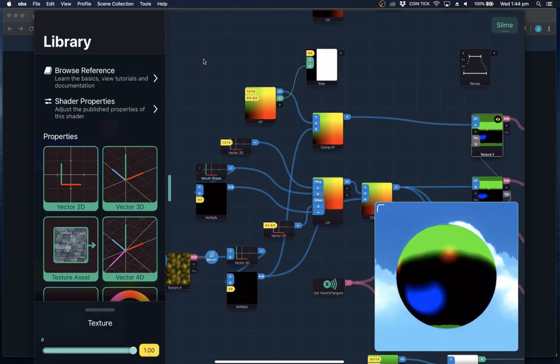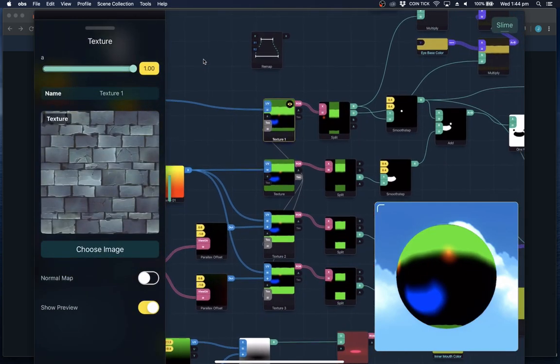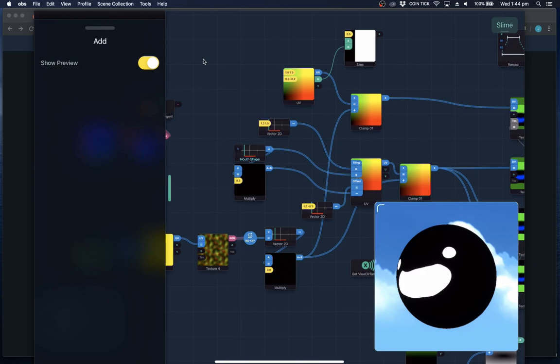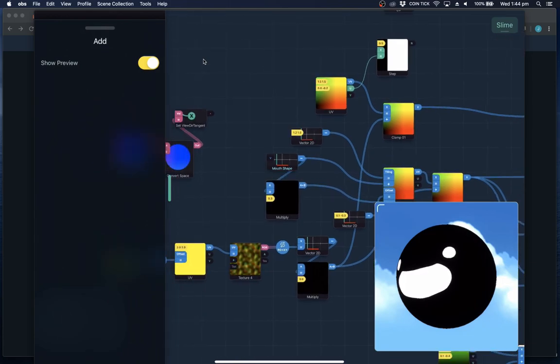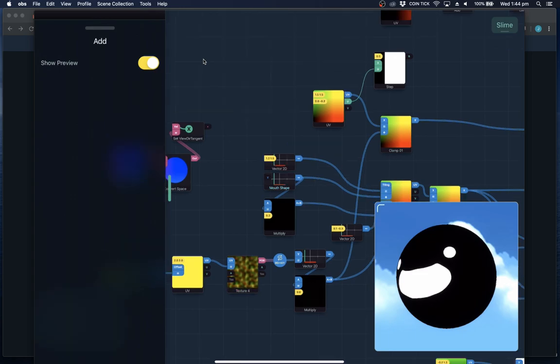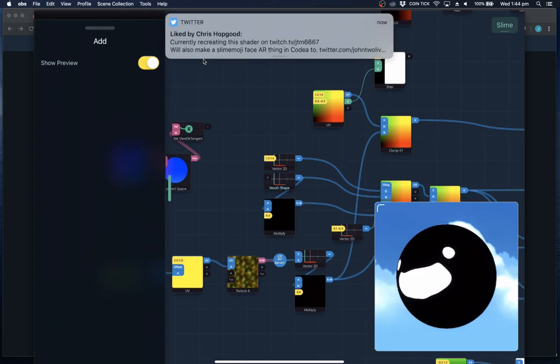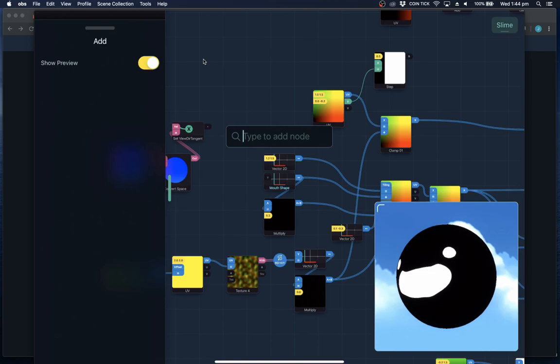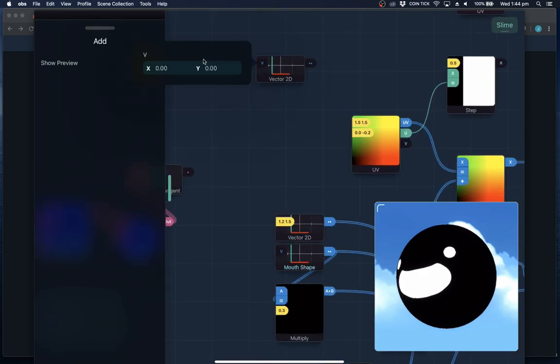So if I look at the eyes, probably a bit further down, I'm going to do something similar to what I did with the mouth shape controller. So create three vector 2s that mimic the same values. So this one's like 1.5 by 1.5.